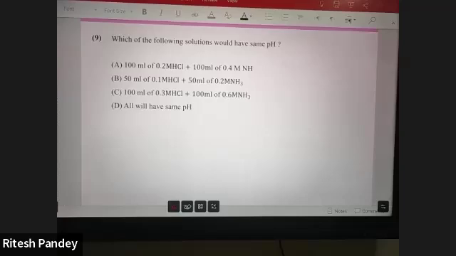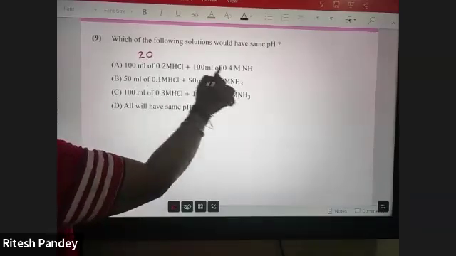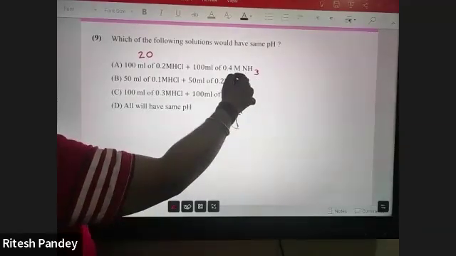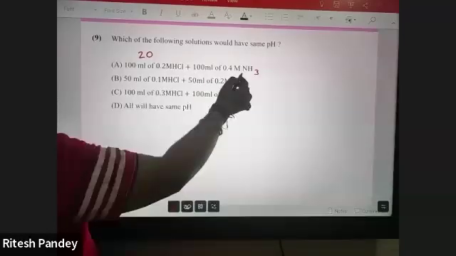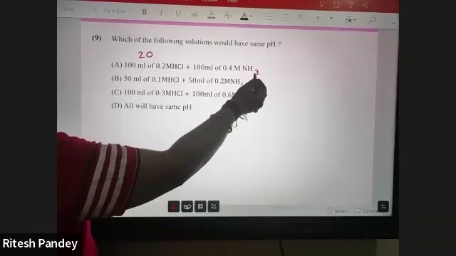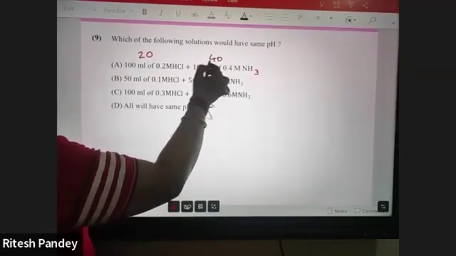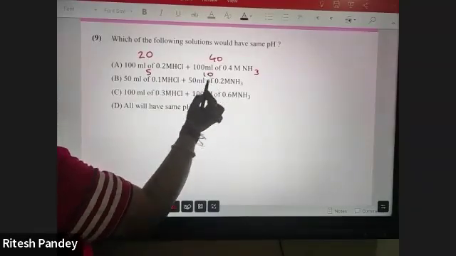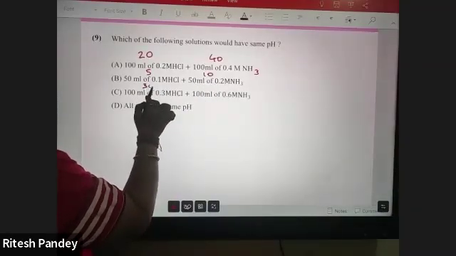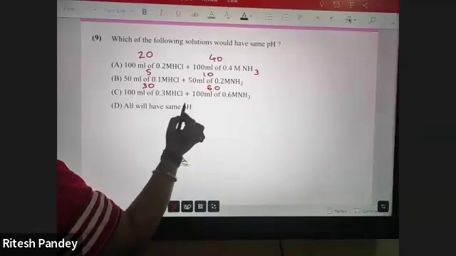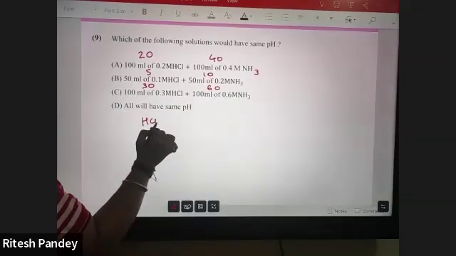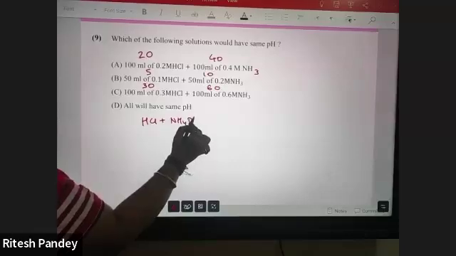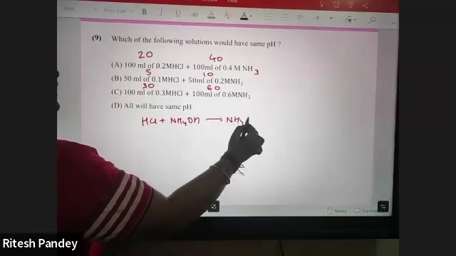Again, I expect most of my students to solve problems of this kind. They are like scoring opportunities. Here HCl is 20 millimole. Ammonia, it has to be ammonia, is a typing error here. And ammonia is as good as ammonium hydroxide. I guess it's 40 millimole here. Here HCl I reckon is 5 millimole, ammonia is 10 millimole. Here HCl I reckon is 30 millimole, ammonia is 60 millimole.